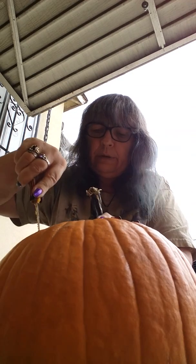So, here we go. Kind of tricky. I kind of see. There we go. And you have to hold on with your one hand here. If you're under Ginger's age, I would have a parent help you with it, because you might get cut. So you want to be very careful. And just take this all the way around.